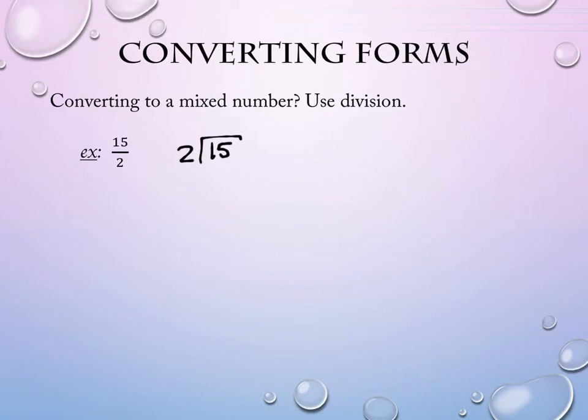So if we do it like this, 2 goes into 15 how many times? 7. We'll put a 7 on top. 7 times 2 is 14. And we subtract. 15 minus 14 is 1. Now, your solution, and I know that it's back in there, but we haven't maybe done it in a while, is the 7 on top with the remainder 1 as the numerator, and the divisor, 2, which was already our divisor, is still in the denominator. So this is 7 and 1/2.